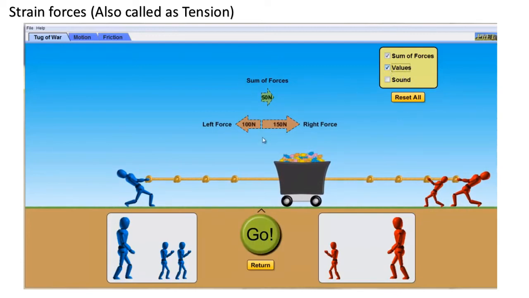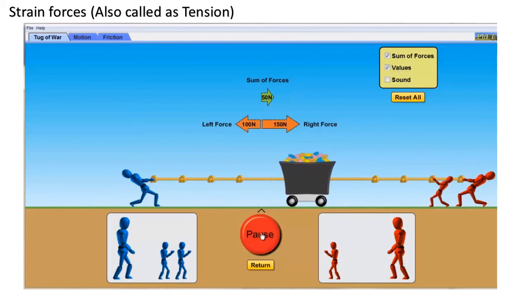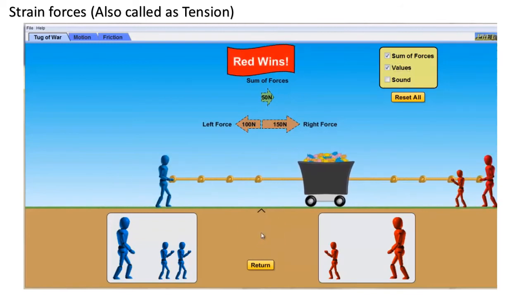If I click on this little box up on the upper right, we see that the right force adds up to 150 newtons and the left force is 100 newtons. Clearly if the right force is 150, then we can imagine that this big guy here is exerting 100 newtons of force just like this other guy on the left, and the little guy is adding an additional 50. So the sum of the forces is weighted towards the right, so our sum ends up becoming 50 newtons: 150 newtons minus 100. We call this value the net force. So in this case, we have a net force to the right, the object will accelerate to the right.